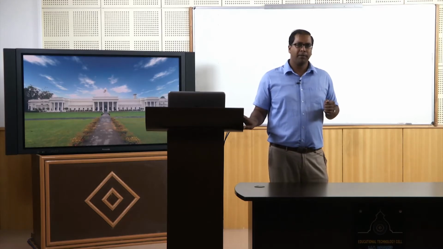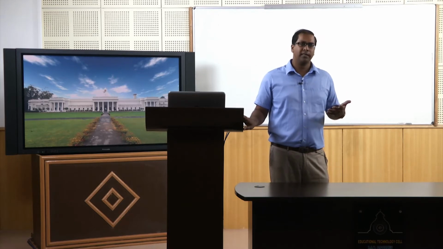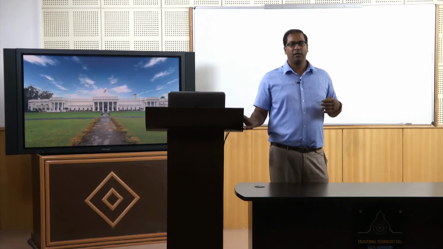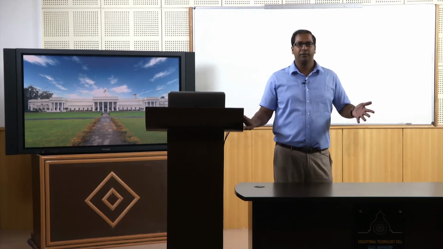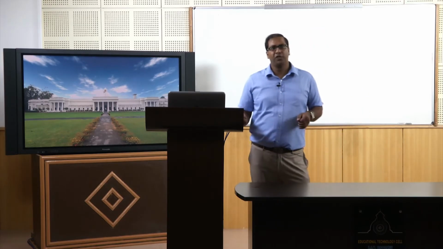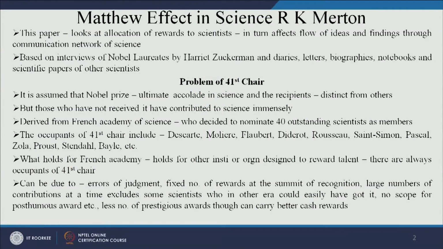It got widespread popularity and led to a lot of research by other social scientists, sociologists, who wanted to explore it in different fields. Now, what is this Matthew effect? The Matthew effect essentially looks at the allocation of rewards to the scientist within the scientific community and how it affects the flow of ideas and findings through the communication network of science.